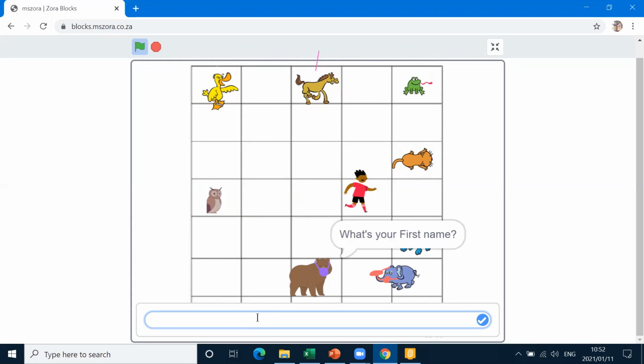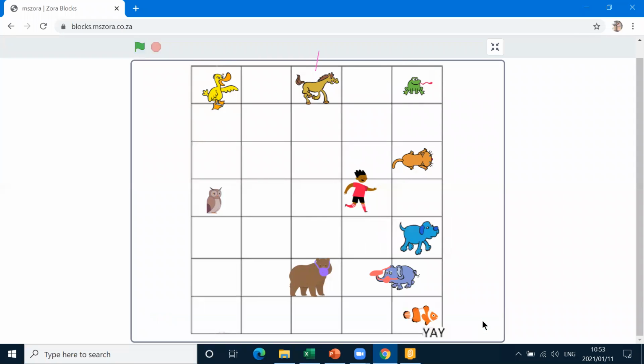Now, we're going to type in a name of elephant, Timber. And then we're going to click the green tick here. So the user's going to type in, when you see this block, that's the ask block, it creates this little typing area, and we click on the arrow, and then you see the question, what's your surname? And the user must type in the surname, and then click the green tick, and then that's it.